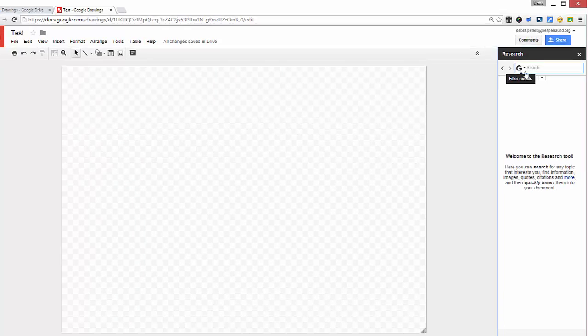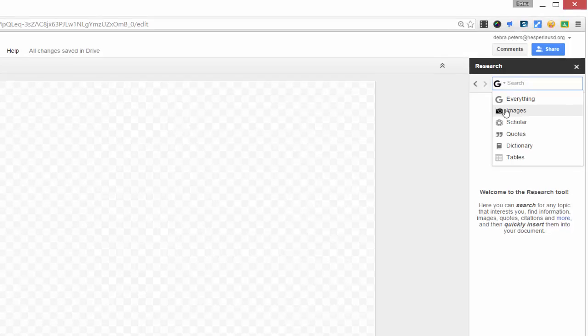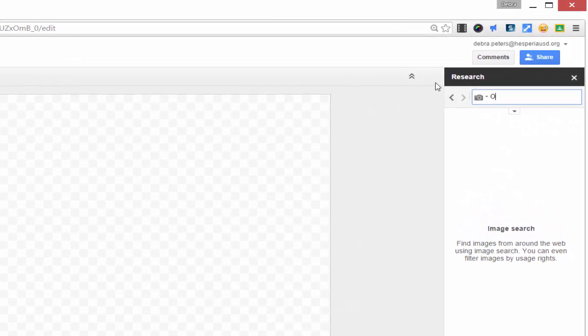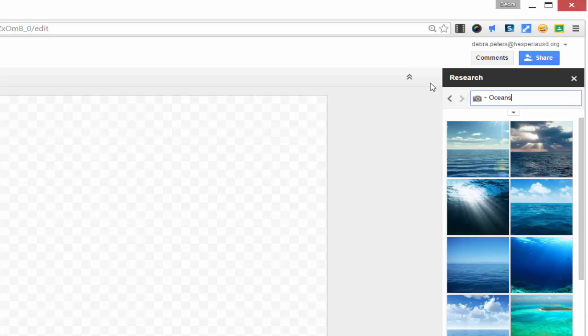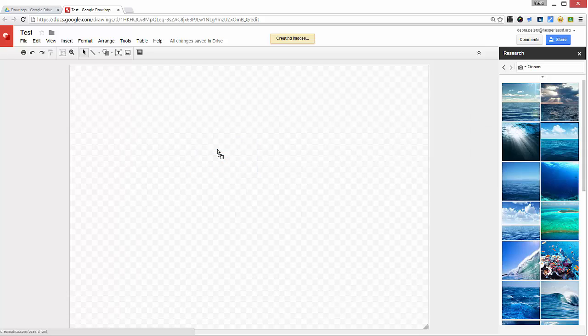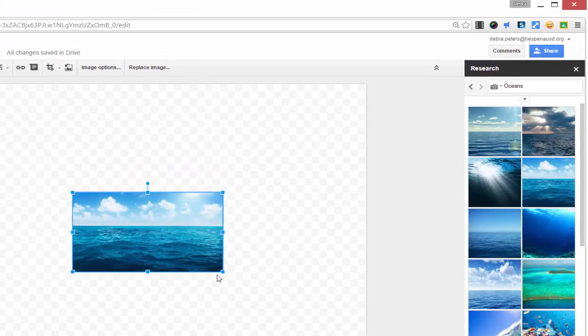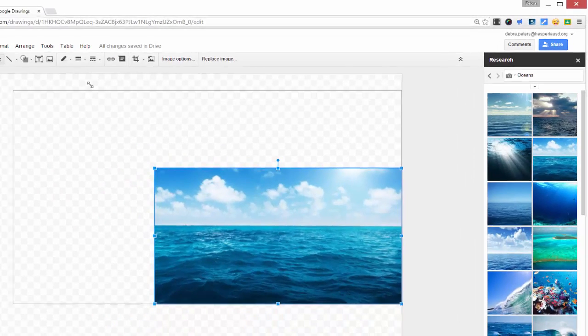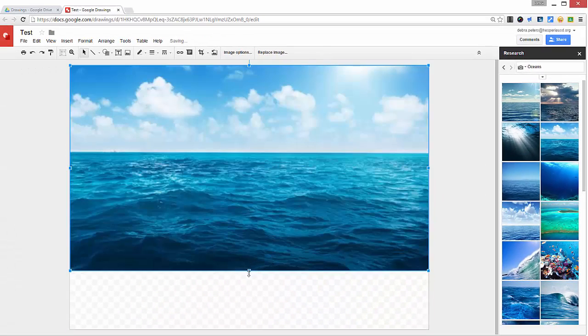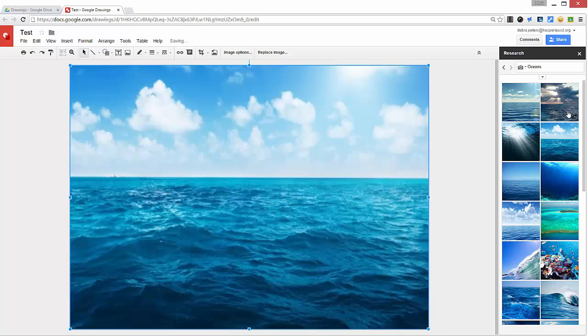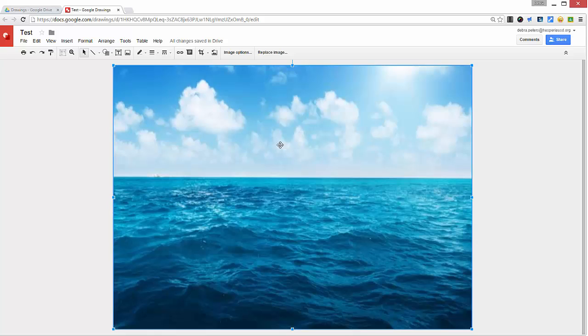and my side panel opens over here. I'm going to change my filters, and I just want images, and I'm going to type in oceans. Okay, or ocean. And I'm just going to click and drag one of these lovely pictures over here. And once it populates, I'm going to remove this information here, which is okay for now. I want you to look at the anchors that you have, and that's just one way to resize your image, is clicking on those anchors. Alright, and this is going to be my background. Pretty cool, huh?